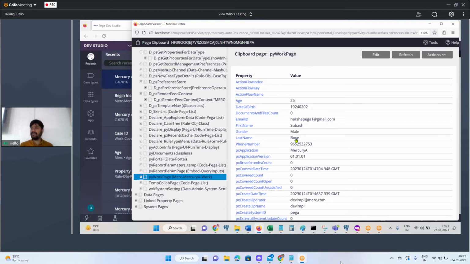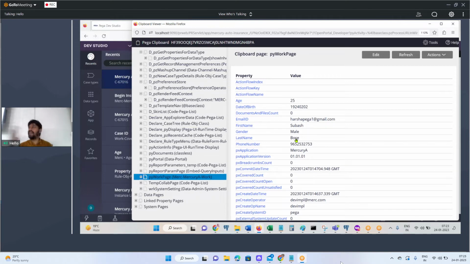Just a simple example. Suppose we have a notice board, correct? On the notice board, we need to write the data. The data is notice information. I want to write 5 different notices. How do I write it? Each notice I will write on one paper, take this paper and pin it on the notice board, correct? So that notice board is the clipboard. Each paper that you have on the notice board is one page. The content is property and value. Value may or may not be there. So this is what the clipboard structure is.